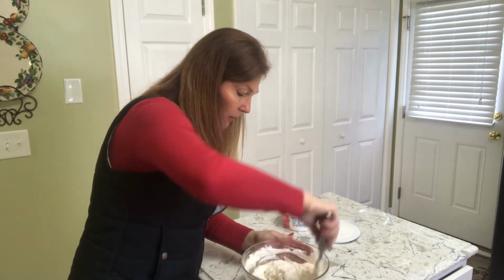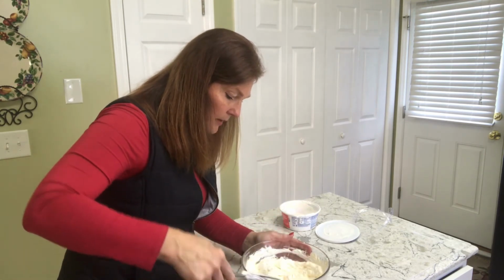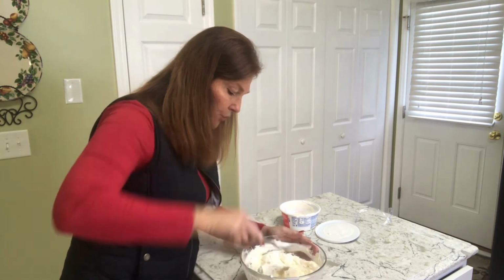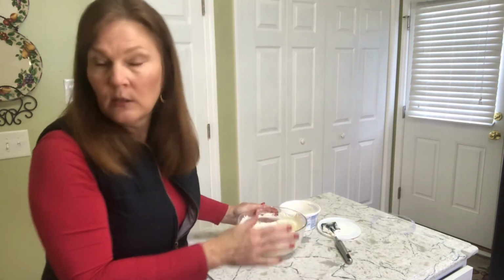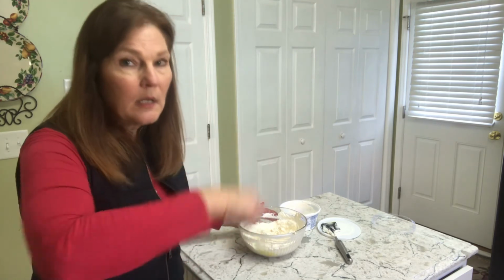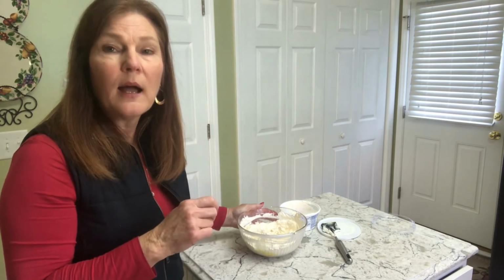Okay, so I am going to slip this back into the refrigerator. I'm going to let my cake come out of the oven and cool. And then I will pull this out, I will stir it a couple more times, and then I will ice it.